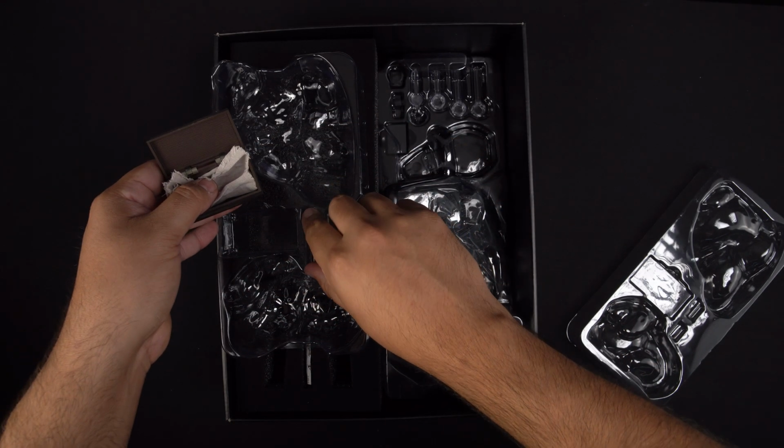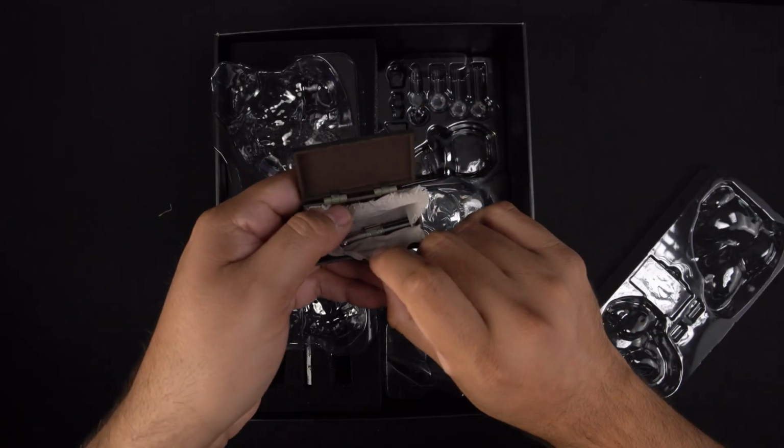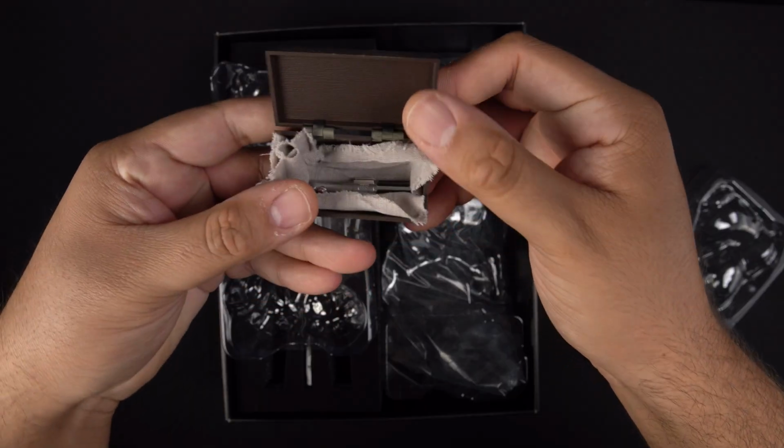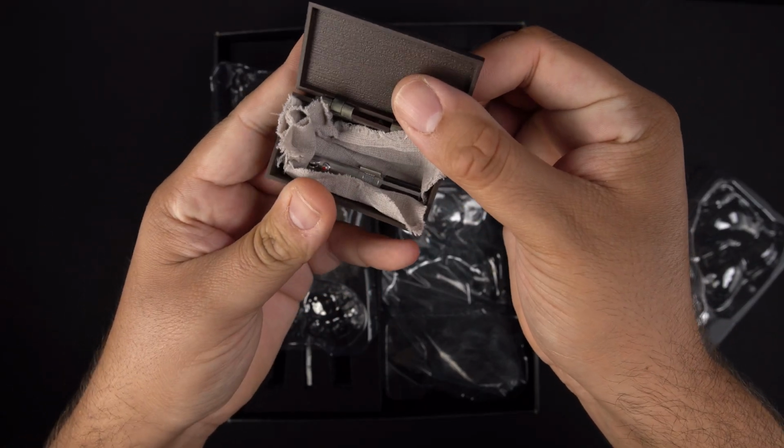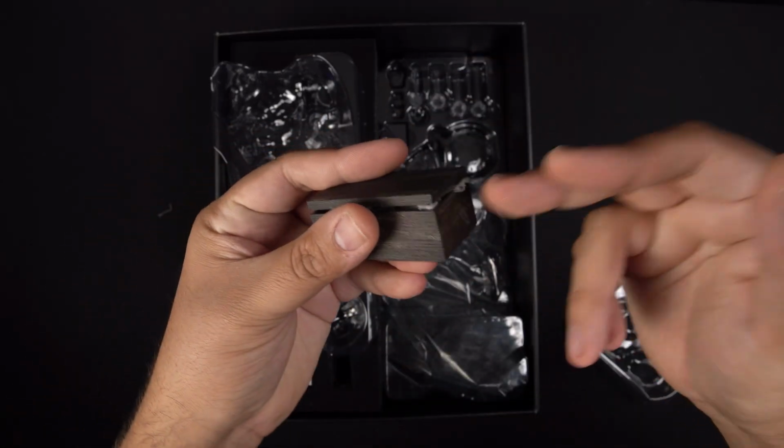And then you have Anakin's lightsaber right here. And then we need to get Kenobi's a little bit later, but there we go. That's one saber in there. Done with that right now. We'll get back to that a little bit later.